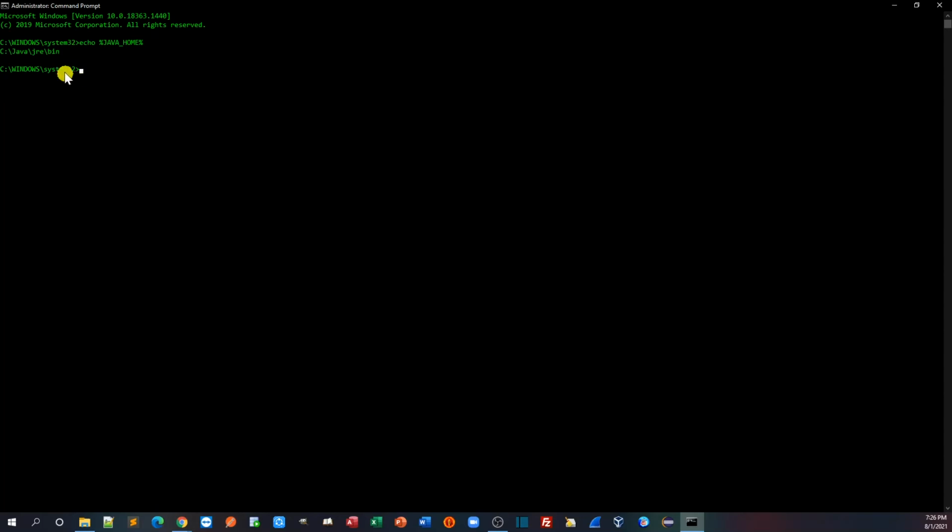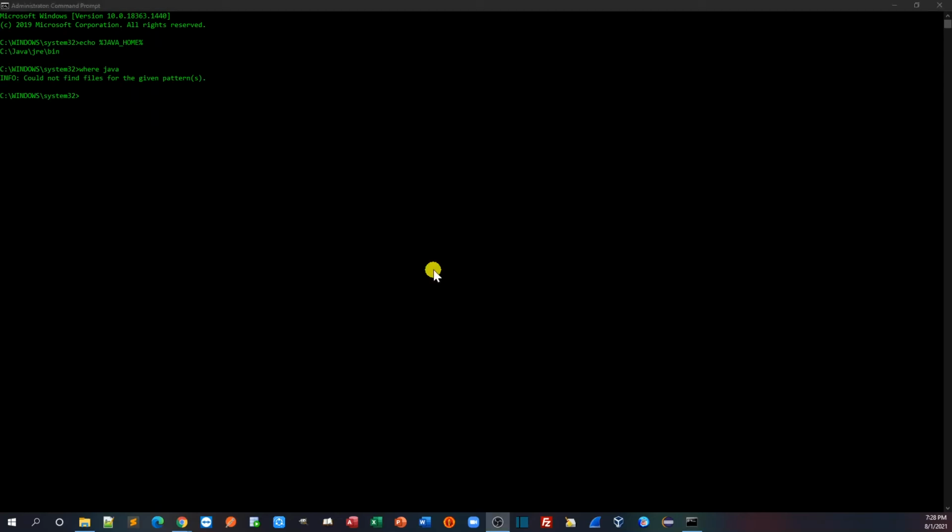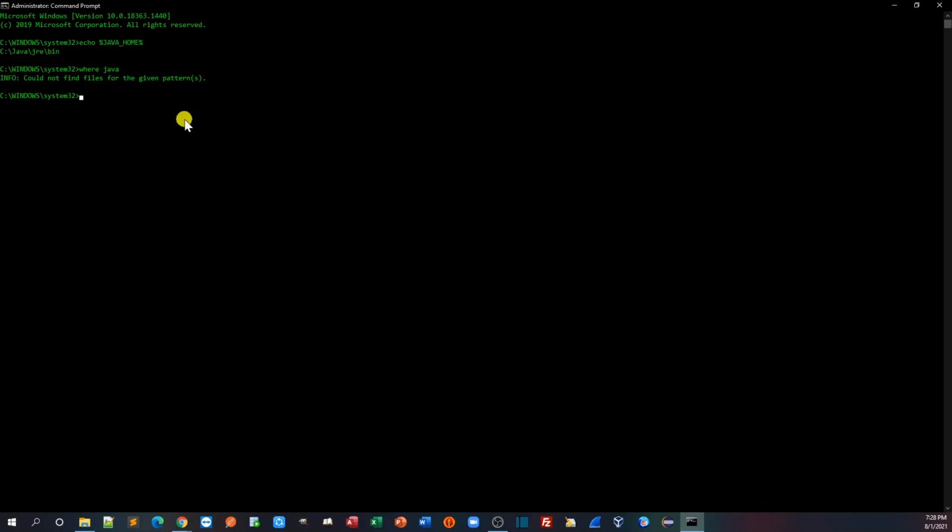Now you see the path is successfully added, C drive, Java, JRE. That's good. So let's check where exactly Java is now. Where is Java? Alright, now there is another issue we're facing. Guys, I'm showing that everything was a mistake, because you will understand next time not to do the same thing when you get stuck. So we added the Java home path, but we didn't add the Java path to the configuration. So we need to add the Java path to the configuration as well.